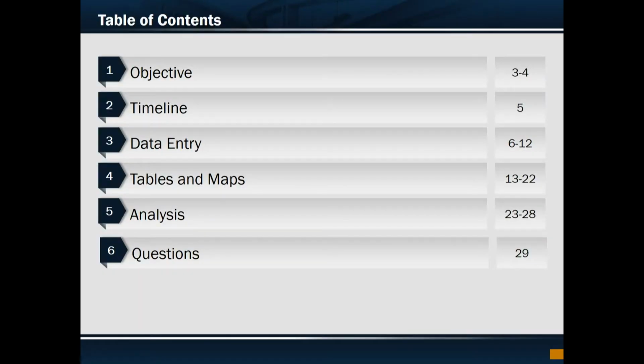This afternoon I'm going to go over mainly five parts. First, the objectives of our full-year pavement management plan, and then show you the timeline for the plan and some of the data entry requirements, the tables and maps in Pavement Analyst, and some of the analysis tools we've been using to do the plan.